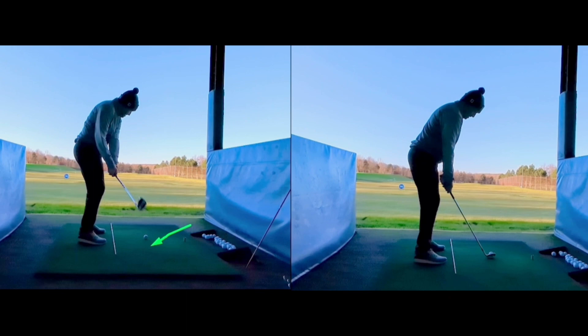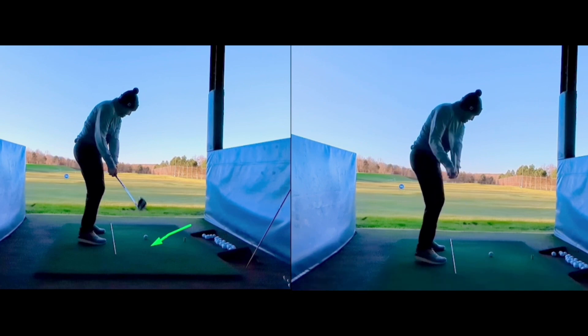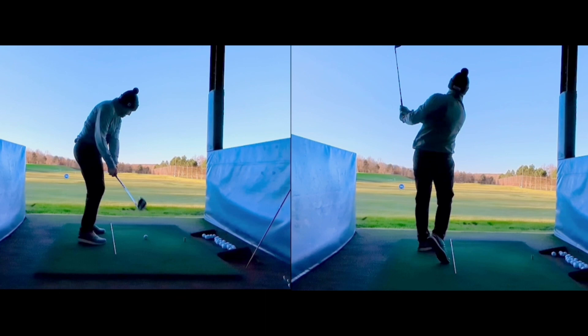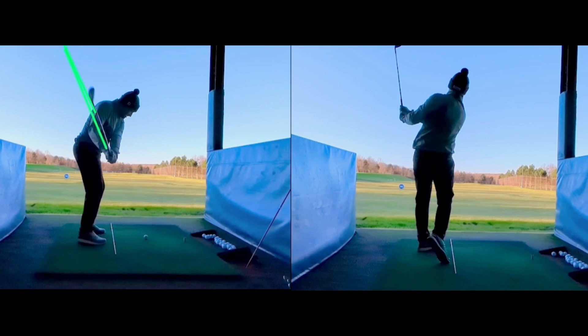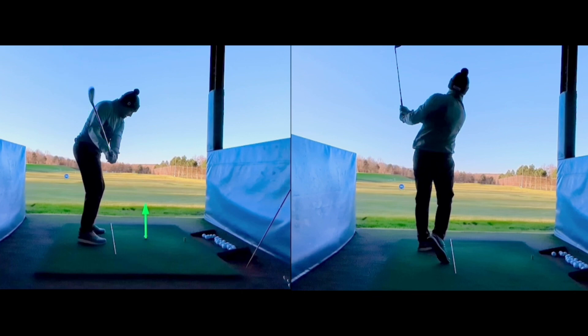So what we'd want to do — and I think this happens on the right side as well — it just comes down more over the plane than when you went back. What I would be asking you to do is feel like you draw your wedges. If you get to the top of the swing like you do here, the downswing would want to come down a little bit more underneath that line. From there we can start to generate a little bit more of an in-to-out path, and the face releasing with our path would get the ball to go a little more this way — a little bit more draw feel. More shallow facilitates rotation. When we can get that club shallower, we can push forward and rotate. When we get the club steeper, we're going to have to back up in order to shallow it.